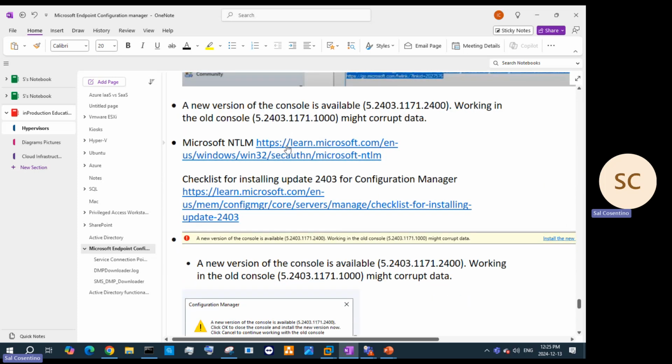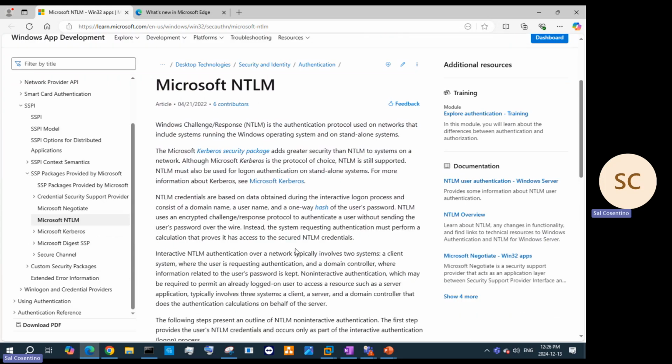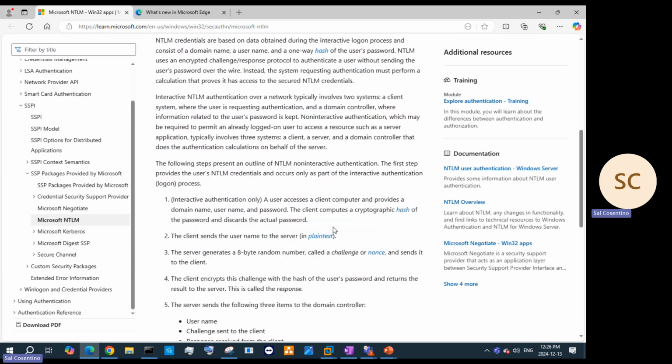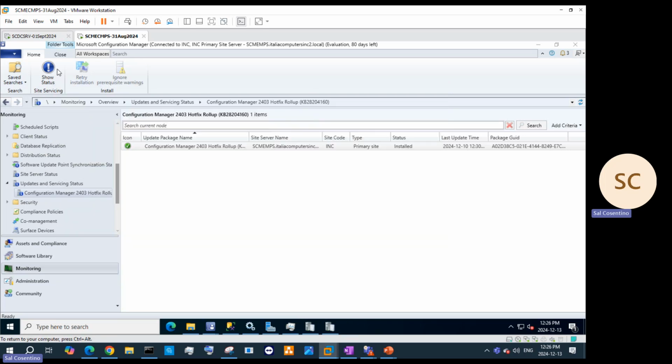I'm not sure if we talked about NTLM. So I'm going to click on that. And this is going to be the last thing we'll talk about. So in order to install an in-place upgrade to that, we're going to have to wait for that to install. Once we've installed it, I'm not going to force anything, but once we have it in our server here, then we'll talk about the 2409, right?